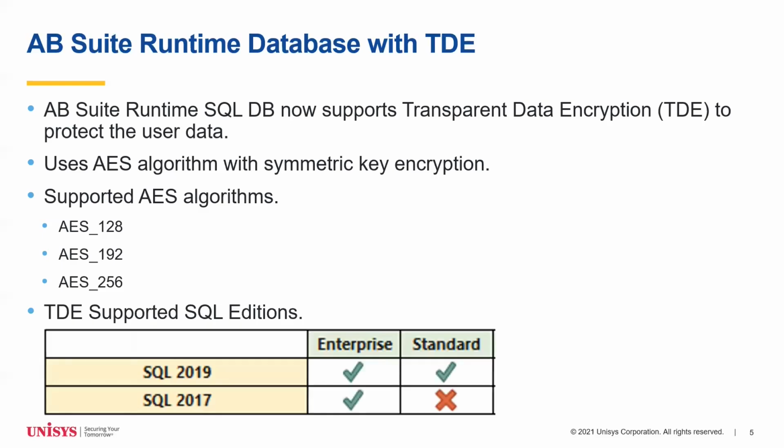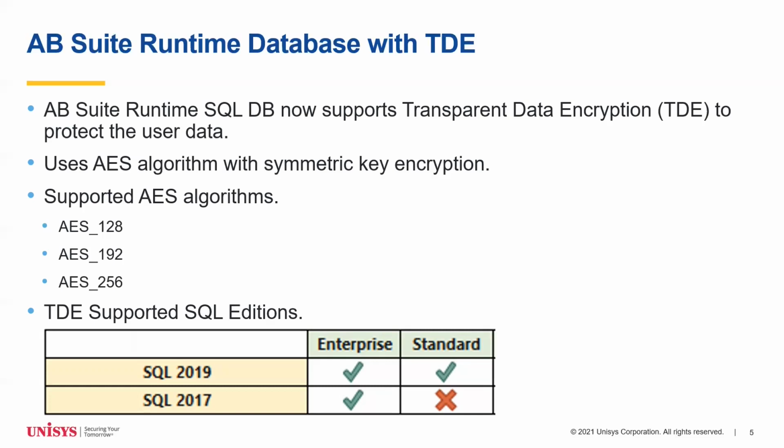The TDE feature is available only for Enterprise Edition for all SQL Server versions. However, the TDE feature is available for Enterprise and Standard editions from SQL 2019. In short, the TDE feature is supported in Enterprise and Standard editions in SQL Server 2019, and only supported in Enterprise edition in SQL Server 2017.